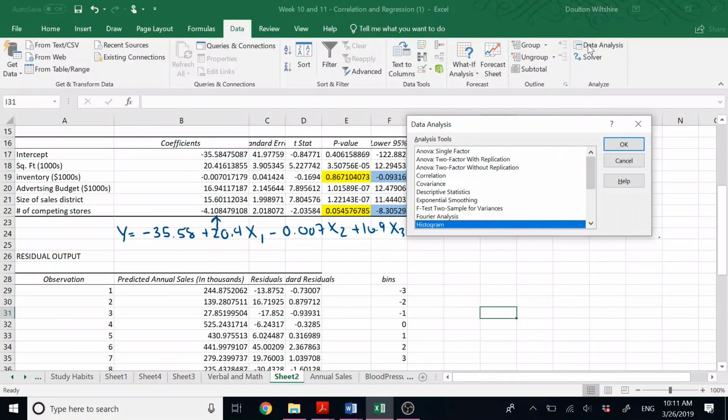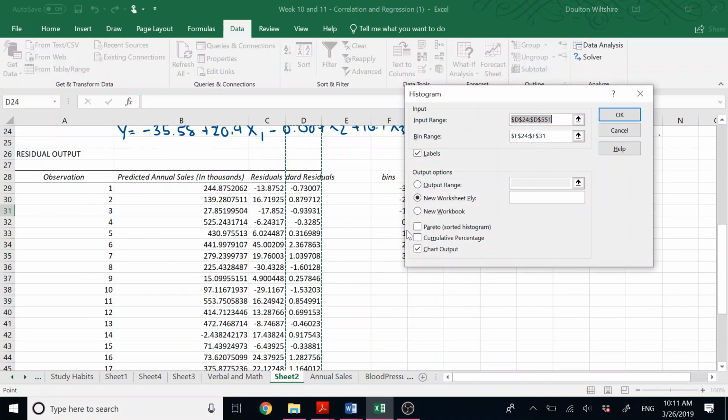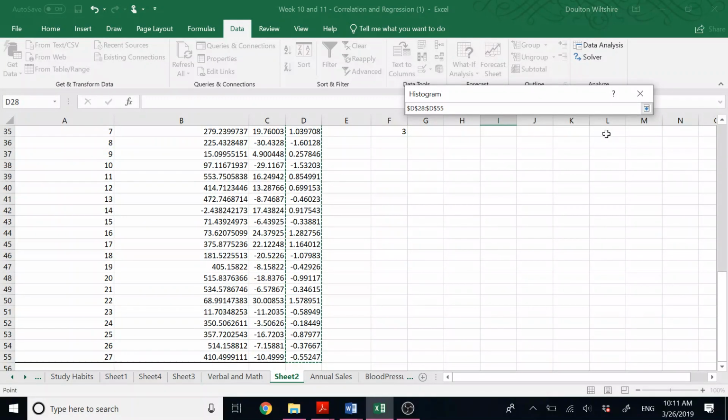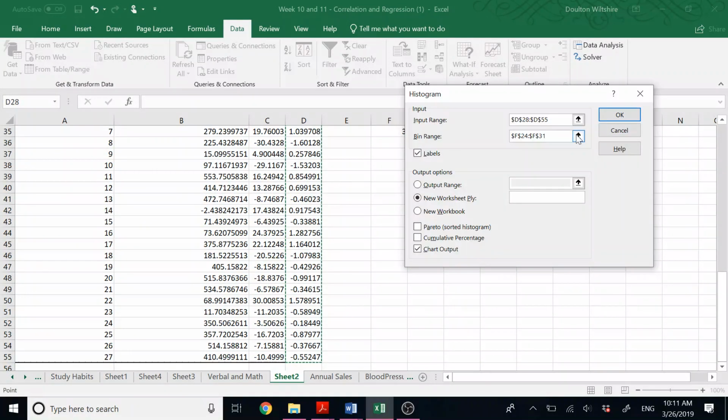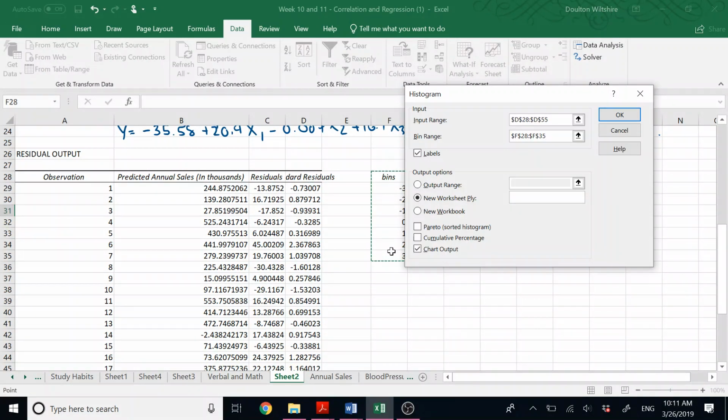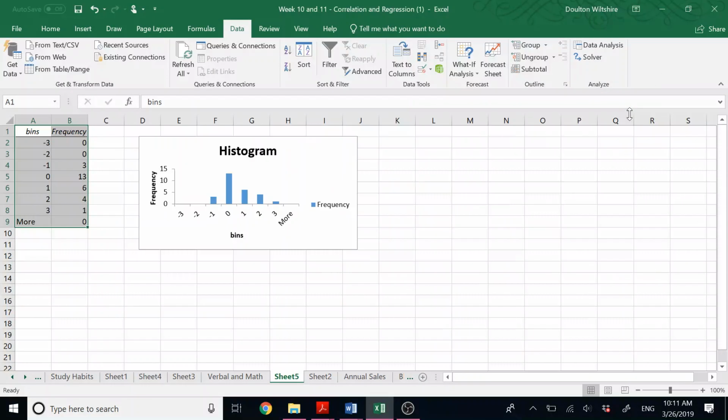And then again, Data Analysis. And if we build our histogram, we've got slightly different positioning here. Have to redo that. And our bin range there. I've got my chart output. I still have labels, and I'm going to hit OK.